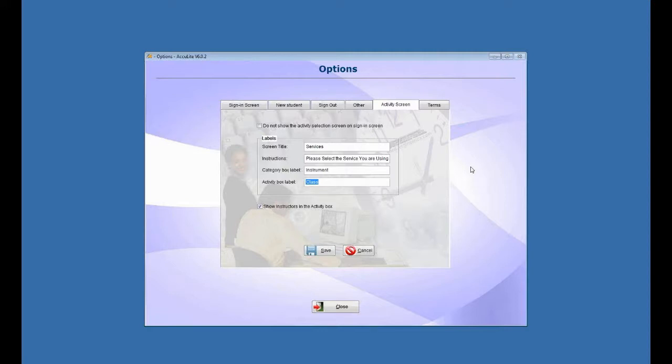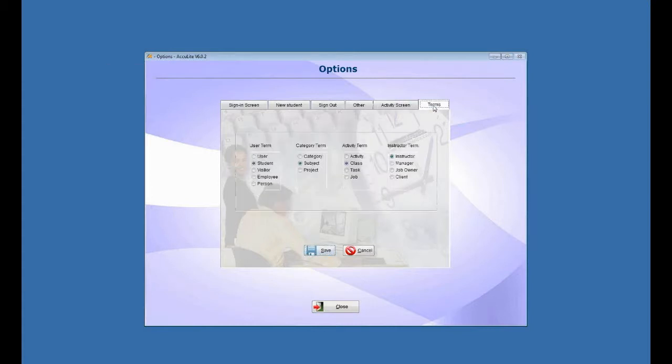And let's say, yeah, we'll leave it as class. That's fine. Okay, now at the bottom here I have show instructors in the activity box. Okay, now instructors are assigned to classes. And when I do the import, you'll see how that works. If I put an instructor for a particular class, it assigns them with that class, but also puts them in the instructor table. Okay, so I'll save that.